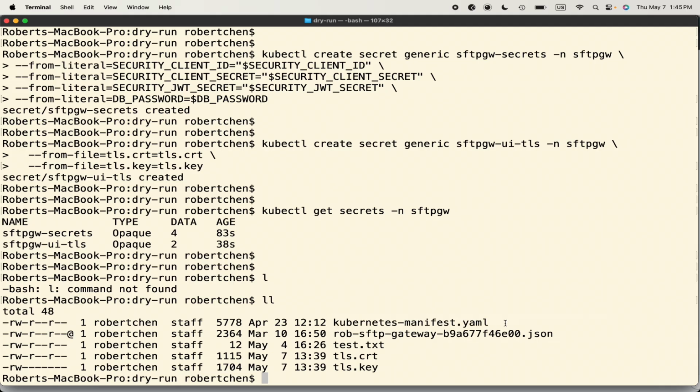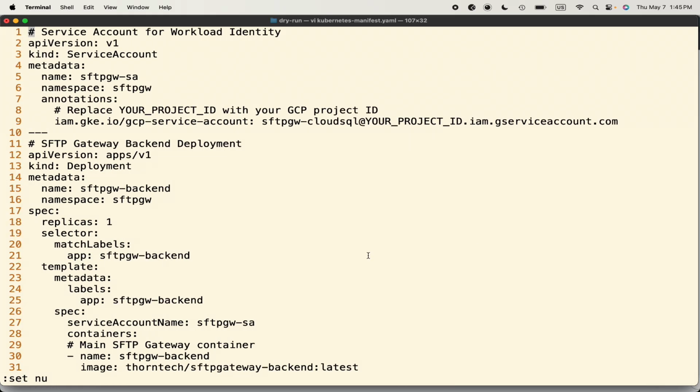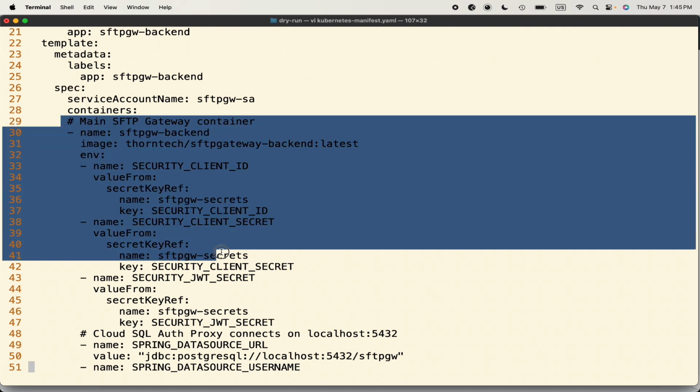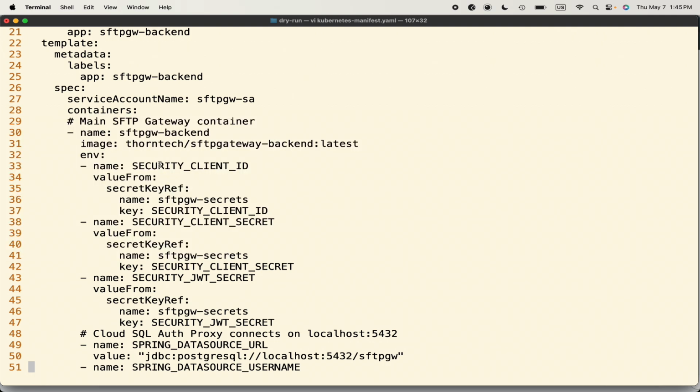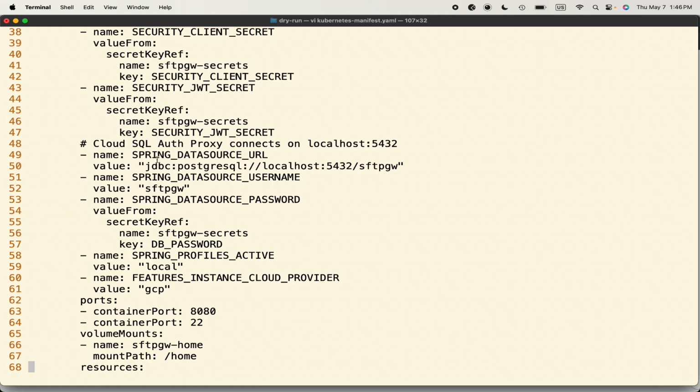And to show you what it looks like, you'll see that this is in YAML format. Here we have a section for the SFTP Gateway backend container. And you can see that it's wired to some of the secrets that we're passing in. This here is the database connection for the Cloud SQL proxy sidecar.